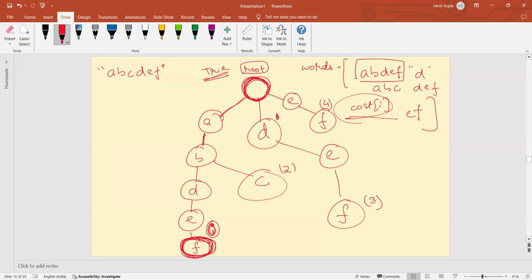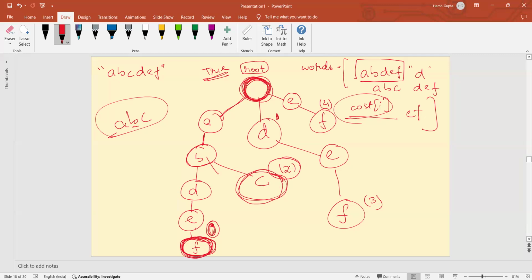So if we had the word A, B, C, D, E, F, we inserted that. Now, if we again have the string ABC, we are not from root going to insert A again, because we know that we have already inserted the A. So we simply move on to A. Now we have a B, we move on to B. Now from B, we have made a traversal to D, but we haven't made a traversal to C. So we need to make a new node C. And now we know that since a word is ending at C, so in tries, what we generally do, we mark this by something. But in this question, we are simply pushing back the index of this word ABC in the array words.